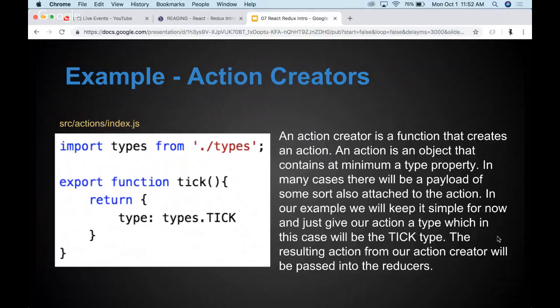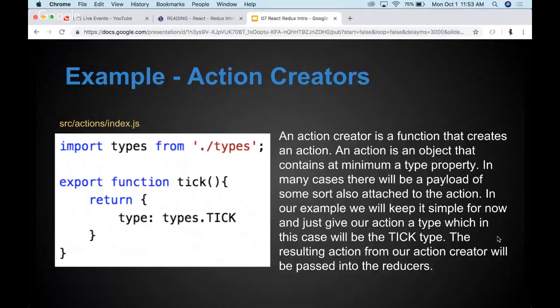A very common mistake to make here is to put types because we have a types object. Very easy to confuse. It has to be type, no S. If you ever get the error in the console that your action doesn't have a type property, most likely it's because you put an S or you just forgot the type property. Redux actually throws an error if your action doesn't have a type property, so it'll let you know.